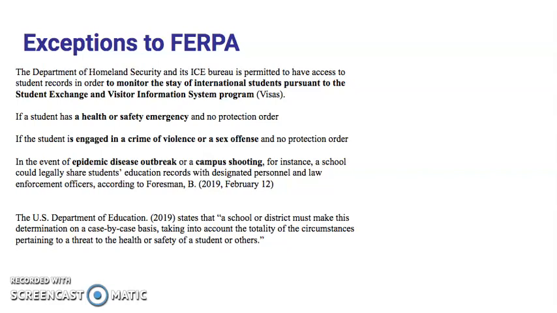There are a few exceptions to FERPA. The Department of Homeland Security and its ICE Bureau is permitted to have access to student records in order to monitor the stay of international students pursuant to the Student Exchange and Visitor Information System Program, the VISAs. If a student has a health or safety emergency and no protection order, they also are an exception to FERPA. If the student is engaged in a crime of violence or a sex offense and no protection order, they are also subject to FERPA exceptions.